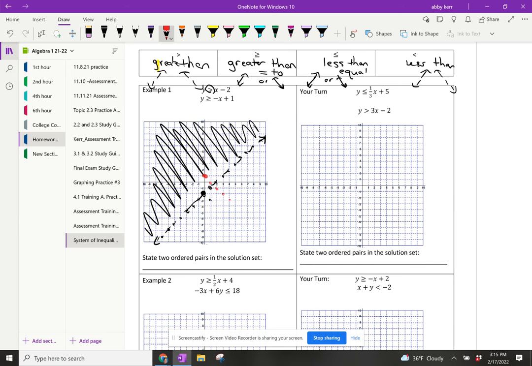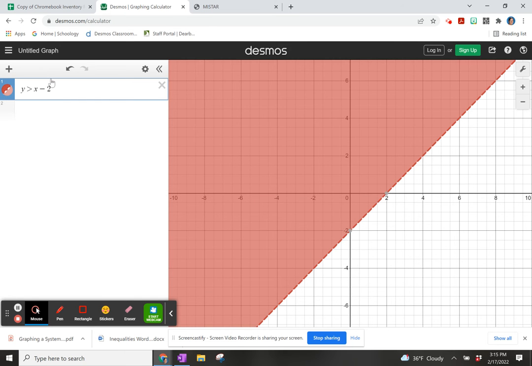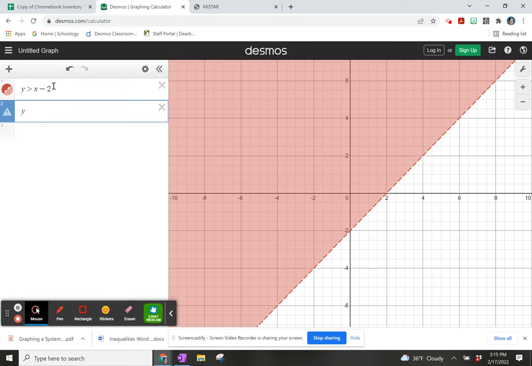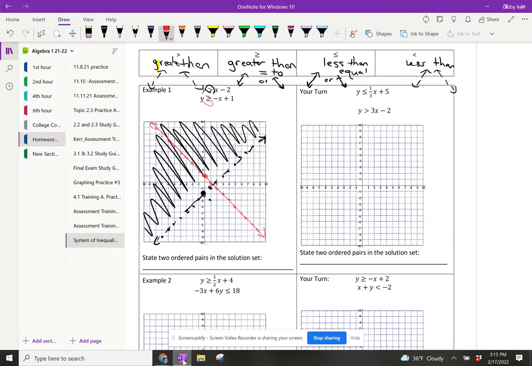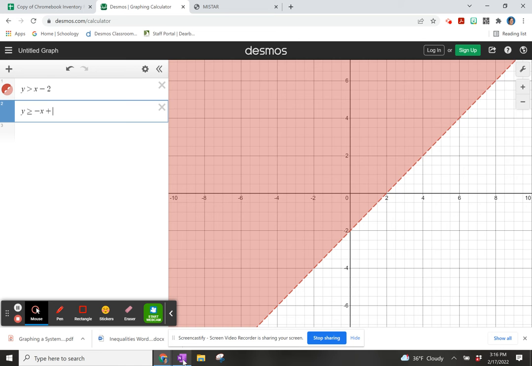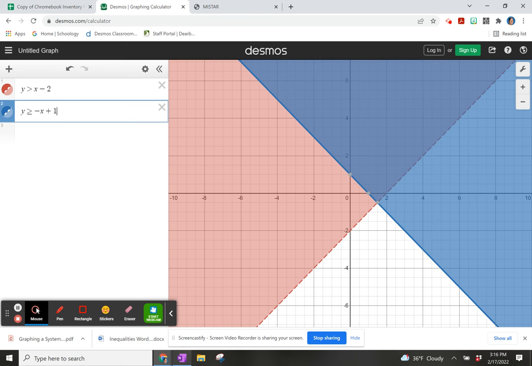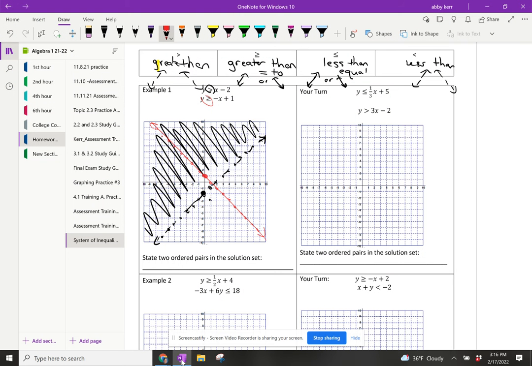Now we're going to graph the second inequality. We're going to begin at +1 and then go down 1, right 1 over and over again. Now notice that this symbol is greater than or equal to, so that is a solid line. So all I have to do here is hit enter. Y is greater than. Hit the greater than symbol on the keyboard and then the equal sign right behind it, and then Desmos combines them for you. -x plus 1. And then I'm going to shade to the right because that is greater than.